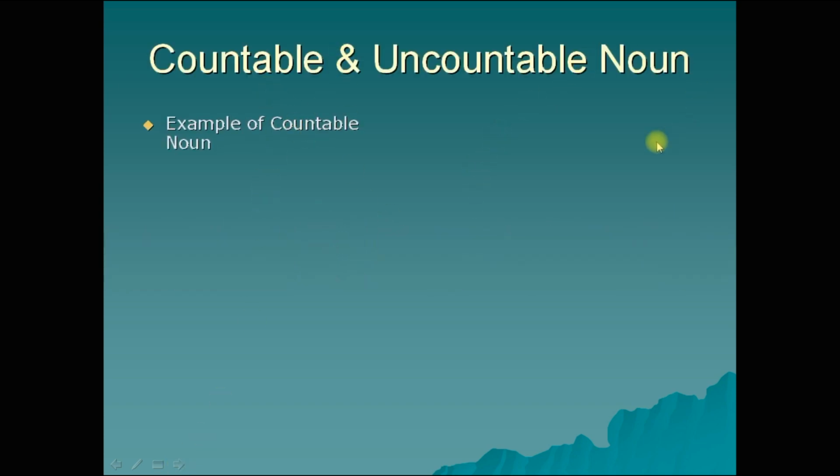Countable and uncountable nouns. Example of a countable noun. I eat a banana every day. I like bananas. So, I eat a banana every day. A, dahil banana is singular and banana is countable and banana begins with a consonant letter. So, we use a. But the second example, I like bananas. So, itong I like bananas, banana plural. Kaya wala siyang a. Kasi yung banana, singular, doon lang po ginagamitan ng a and an. Pag plural na, wala po siyang article.